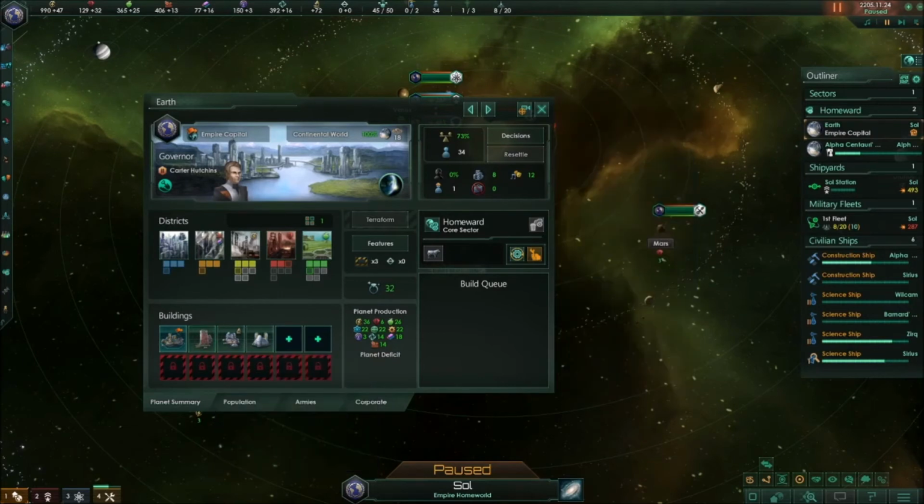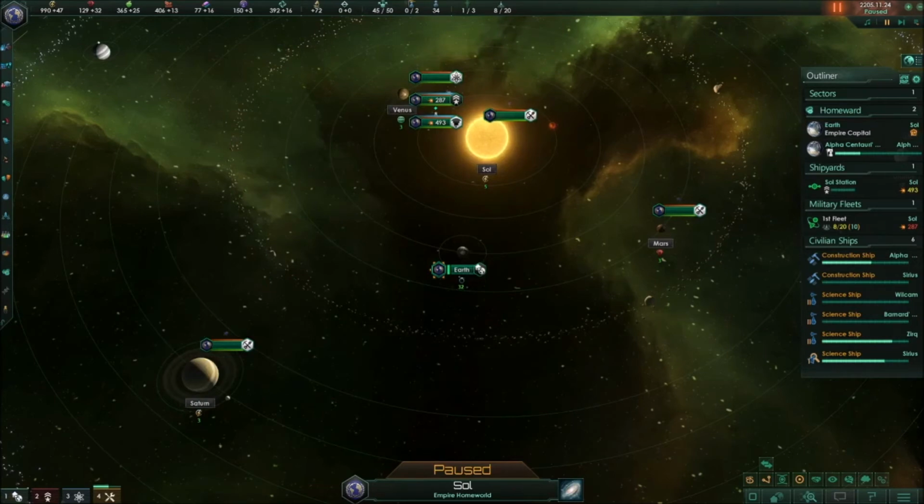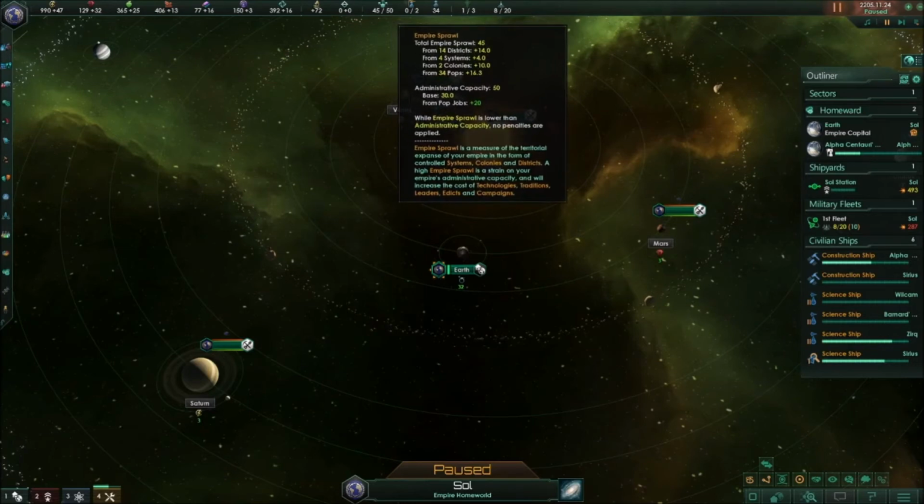Administrative capacity is used to create empire sprawl. And empire sprawl, you can think of this as your empire's ability to dictate itself over the people. Its ability to run itself. It may not have the workers and the programs and the oversight to enforce all of the measures it would like to enforce. And if that's true, you would have an empire sprawl that is above your capacity. So we'd have like 55 out of 50.